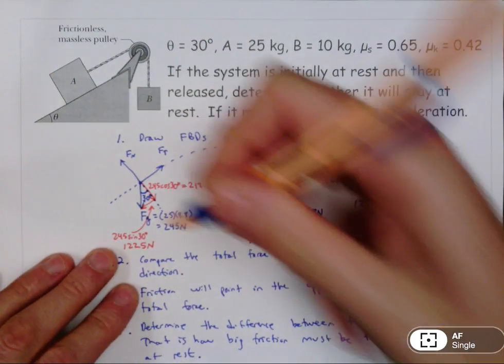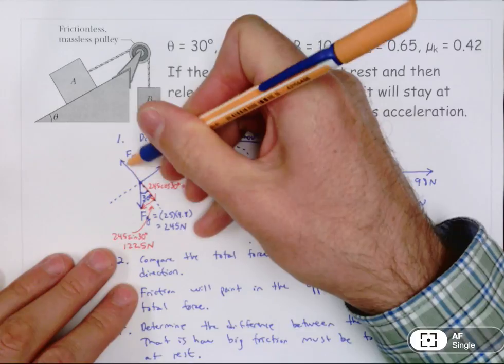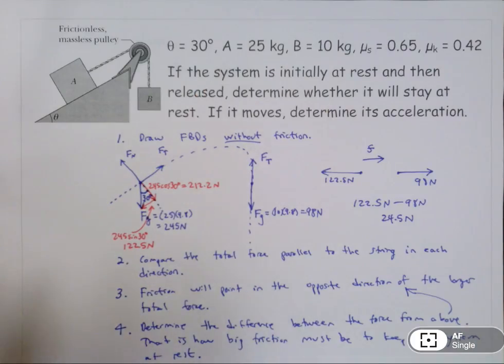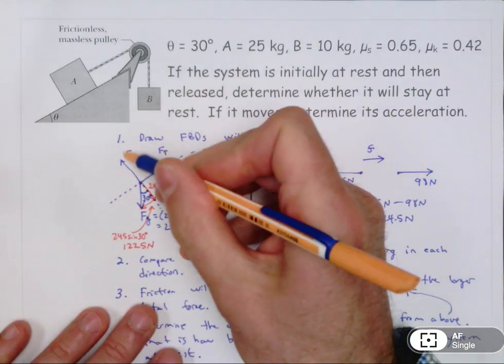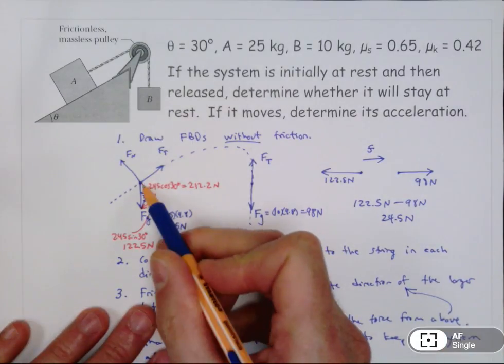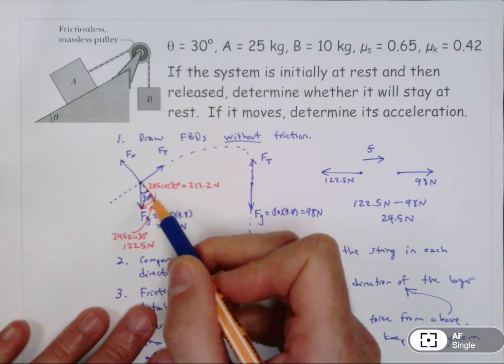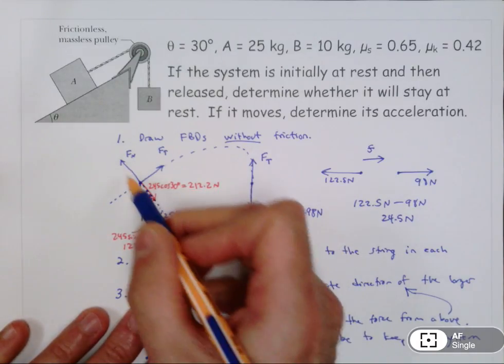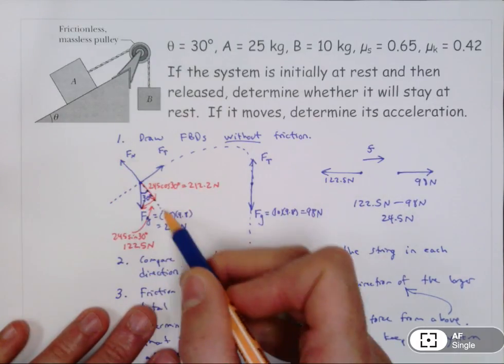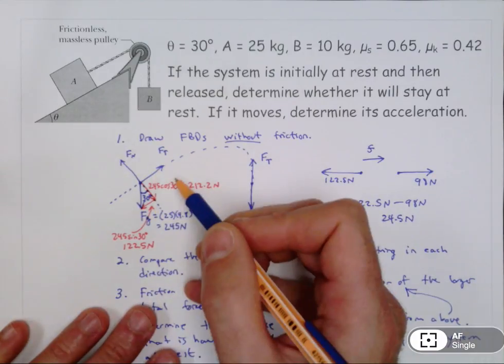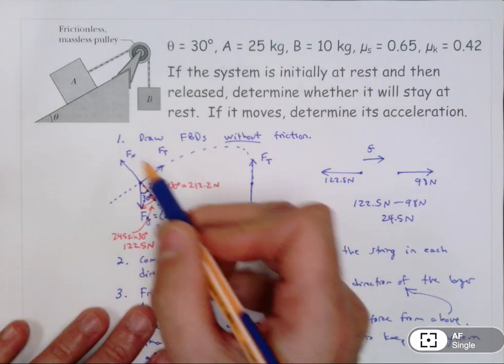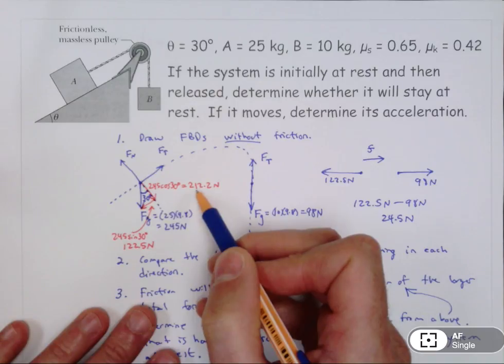So the normal force occurs in the y direction over here, and maybe you can immediately see that the normal force and the y component of gravity are the only forces in the y direction. And there's no acceleration in the y direction. That's why we tilted the axis so that there's no acceleration in the y direction. So these two forces have to be balanced. Normal force must be equal to 212.2 newtons.